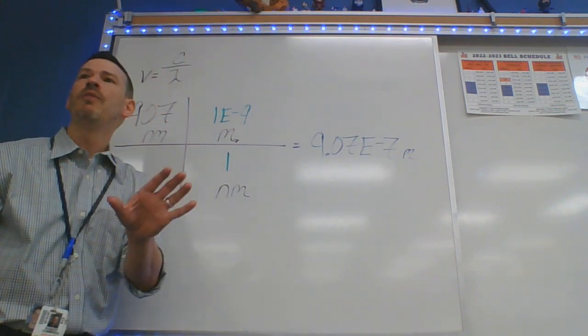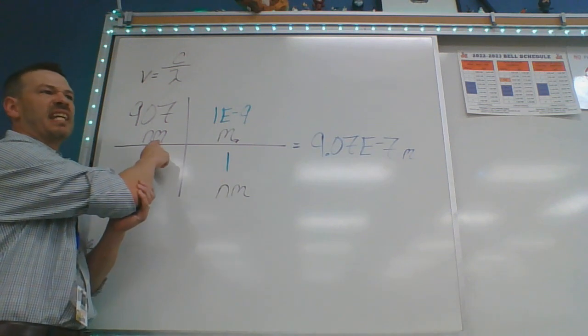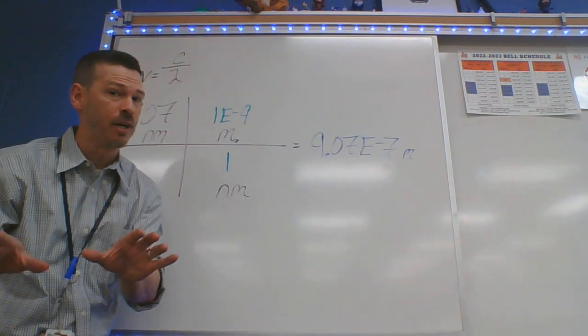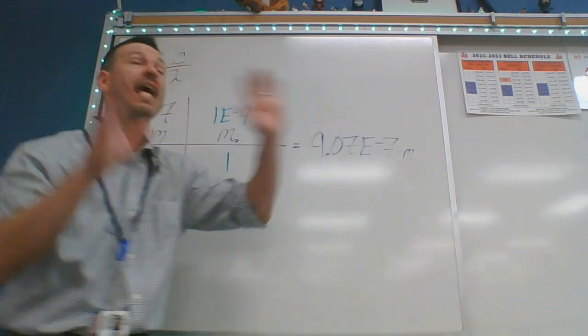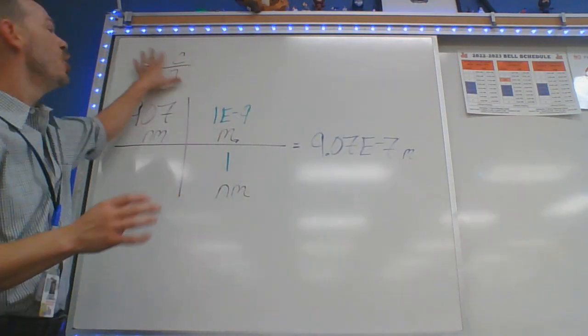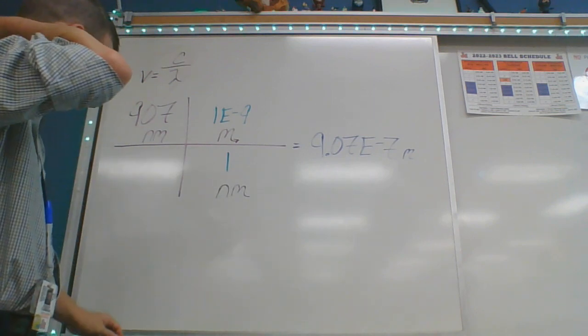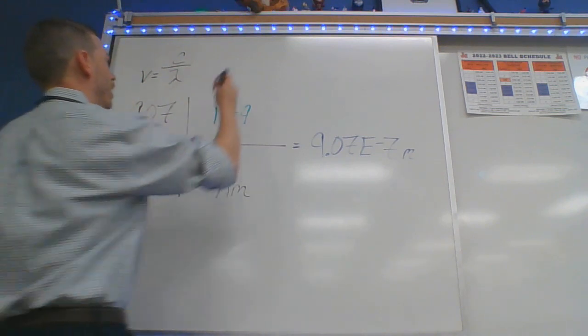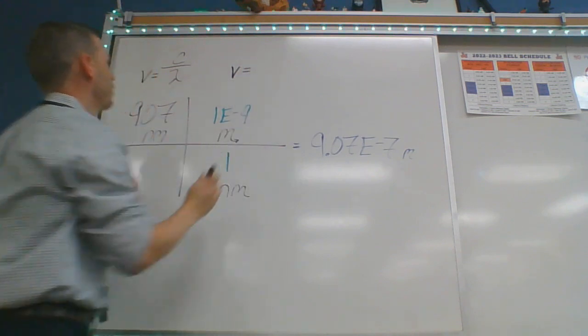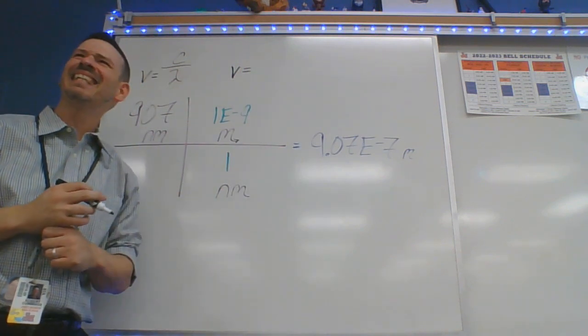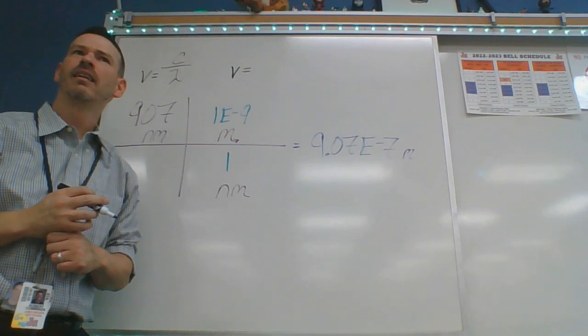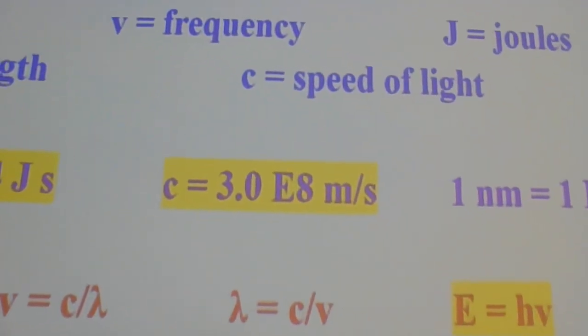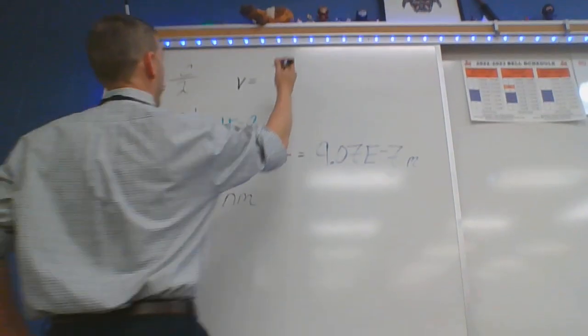Now, remember what we've done. All we did was we took the nanometers it gave us, and we were like, nope, Planck requires meters. And we turned it into meters. Now let's see if we can use the equation that we originally chose. Here we go. Frequency equals, do we know what C is? We always know what C is, because anytime we think we don't know something, it's probably living right there. So C is the speed of light. It's a constant value.